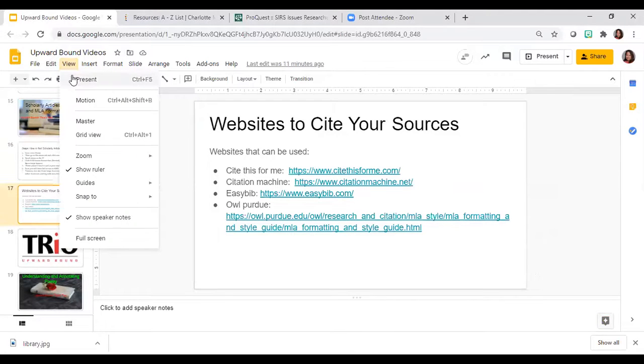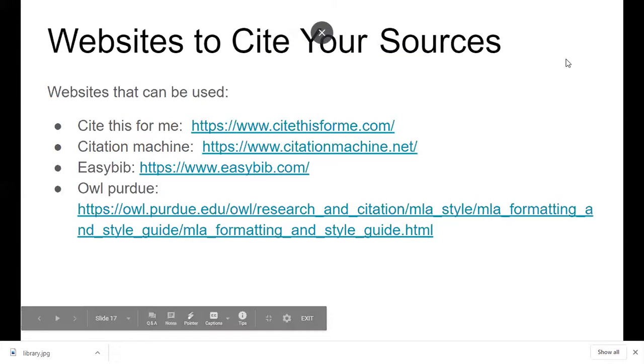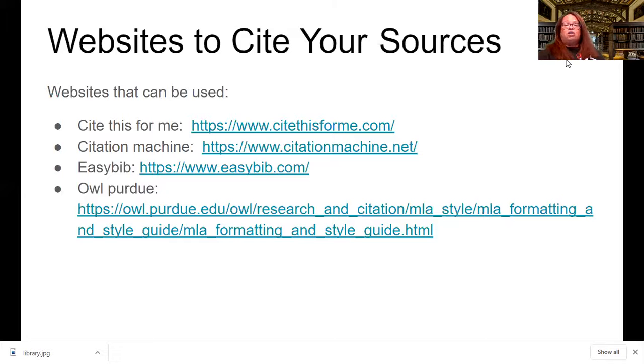One other thing that I wanted to tell you about this was that if you decide to use a website that's not through that resource I just showed you, then you are going to have to use citation. You are going to have to, of course, no matter what, do internal citation, which means that you're going to have to put that information in the paragraph, whatever line, you have to have some kind of internal citation next to it. And then you're going to have your works cited page, right?